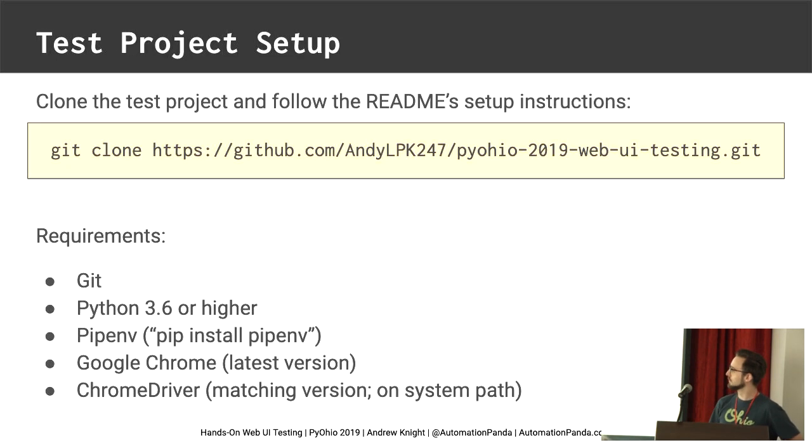I love it. Cool. So, I sent out instructions previously saying, here is a GitHub repository with all the example code, as well as the starting point for our projects. If you haven't already, please clone that repo, and in the README there are setup steps. You'll need to set up a few things. I'm assuming everybody already has Git on their machine. Please install that. I'm assuming we're working with Python 3.6 or higher. 3.5 is probably not going to make a difference.